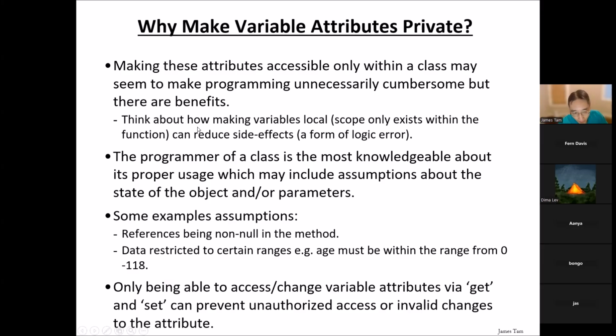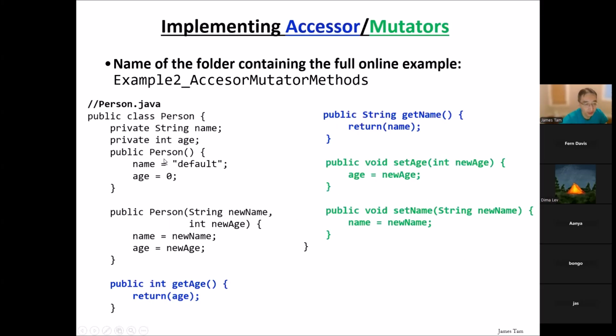But leading to why you have accessor mutators, why it's done in practice. Part of it, I've said it in the abstract, is by only having the variable attributes accessible here and changeable here. If it's really private information, this isn't necessarily private, but could be something like your social insurance number for an employee object, then maybe you can have some mechanism to determine if the person enters login credentials or something to that effect, or biometrics, eye scans. With these ones here, with age, for instance, age shouldn't take on negative values.